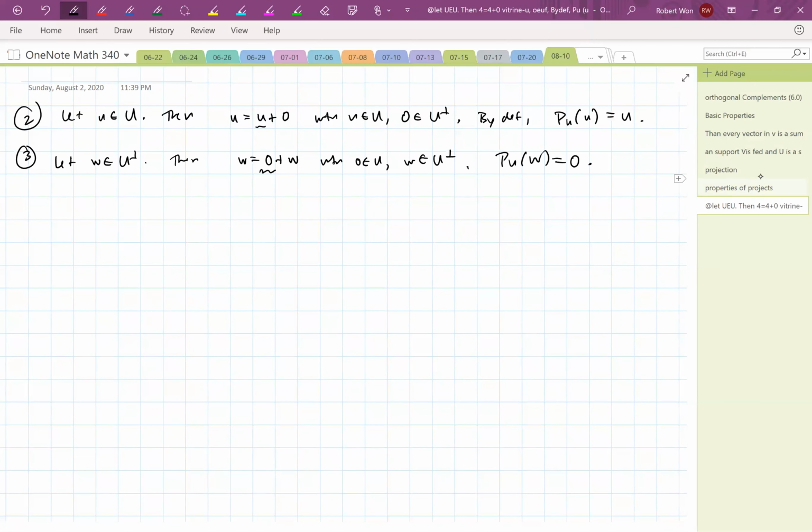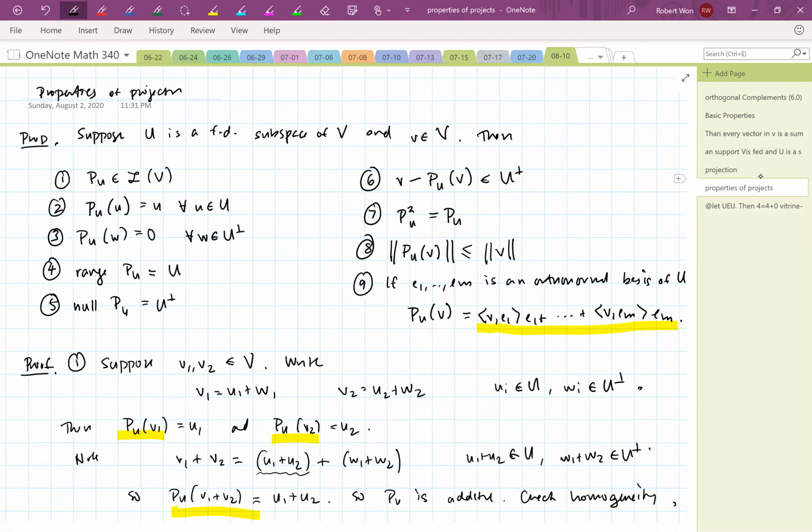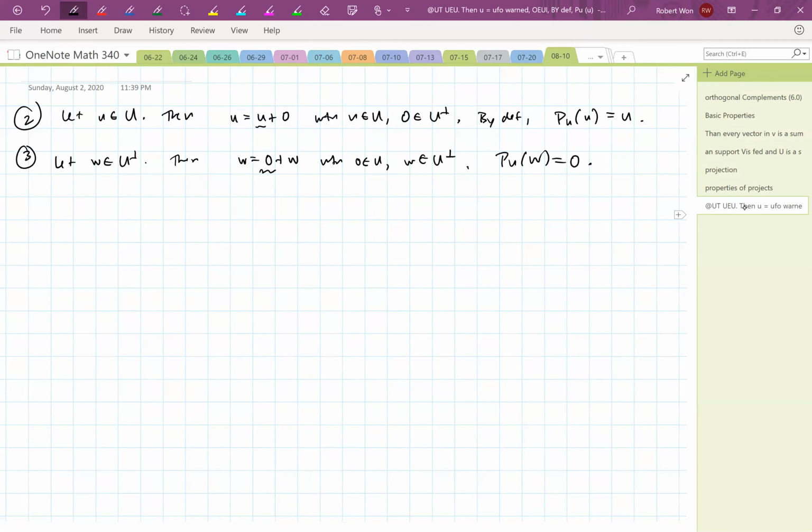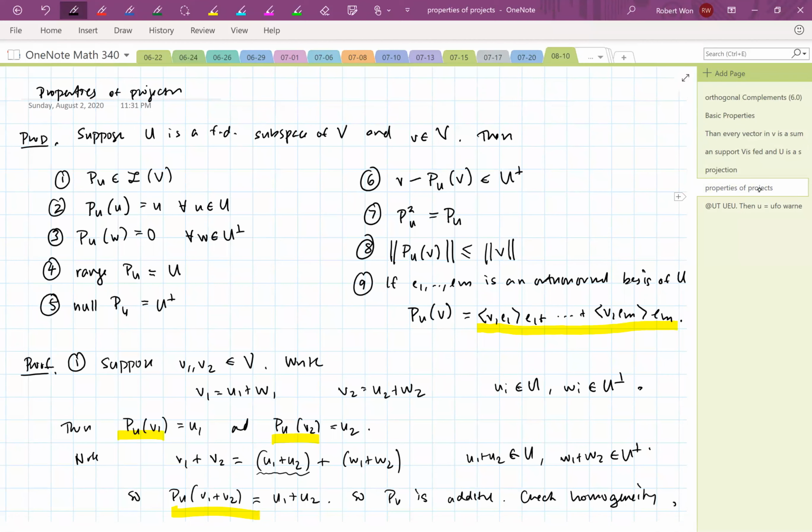Right, so again, these kinds of properties seemed reasonable based on our geometric intuition, but here we're using the definition of projection. So I mean, you could prove this without understanding any geometry. But it's always powerful to be able to picture things and what they really mean, right? So you shouldn't struggle to remember these results because you have a picture of what projection looks like. Oh, if I take a vector in the plane and project onto the plane, then that vector is going to go to itself. If I take something in the normal vector to the plane and project it, I should get 0.